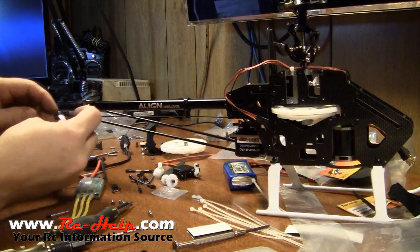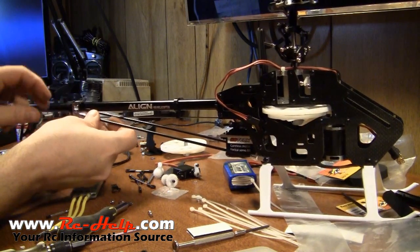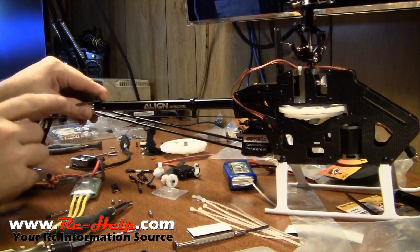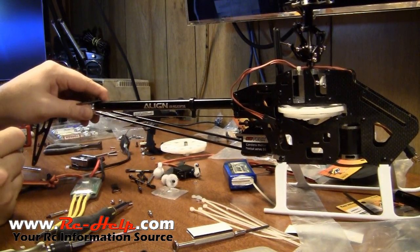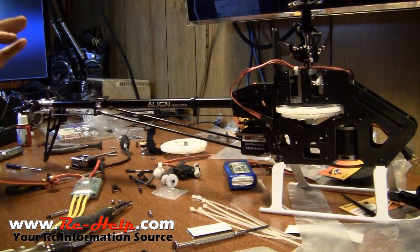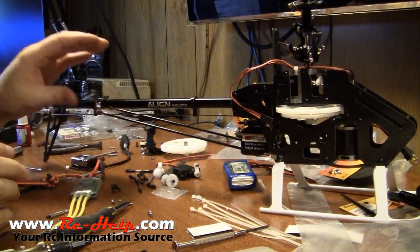Get your bolt out of there. Once you CA this end, you're going to have about 3 seconds to put it up there, push it, and get it nice and level. Once it's on there, you're not going to be able to remove it without cracking the carbon fiber rod. Be careful, guys. These things are clones. Things are going to break, things are going to fail. Do it the right way.